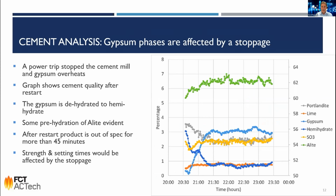So we have another unit that's measuring the cement coming from a cement mill. And I had a problem 20 years ago when I was working on a grinding plant, and we were having trouble with setting times, and it took us a long time to work out what was going on. But now I've got this information in front of me, I understand it far better. And really what that situation involved was the cement spending too long in the silo and the problems that that created.